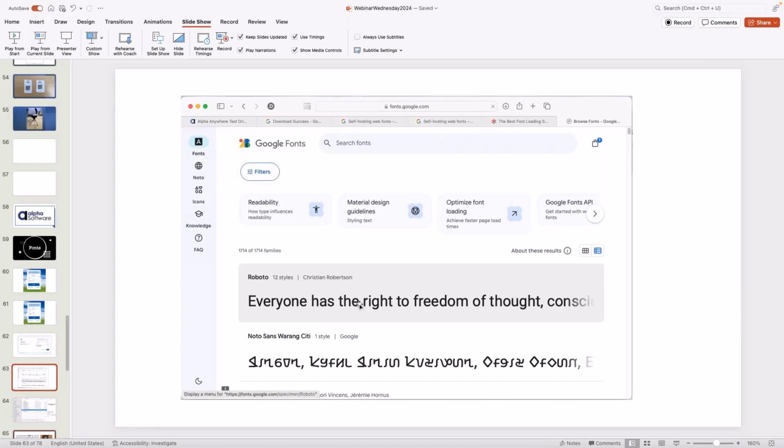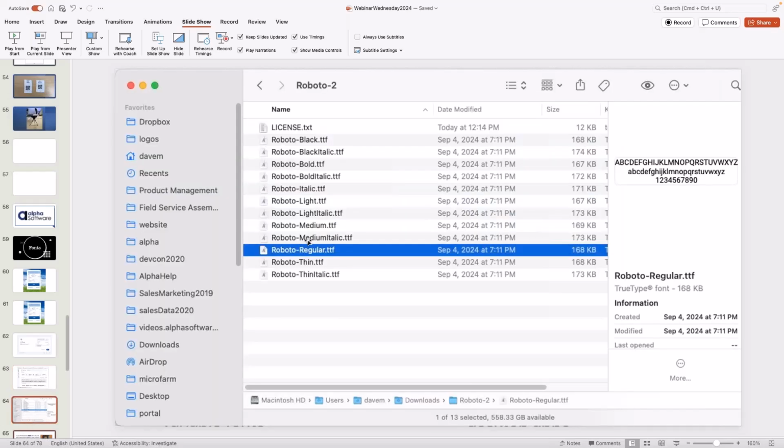Maybe Google Fonts goes down or something ridiculous like that. It's just very safe practice to have the fonts yourself being hosted. So that's what we're going to talk about today. So I went to the Google Fonts website a couple days ago, and I downloaded the Roboto font. When you download a font, you'll get a zip file, and in that zip file are a collection of files, not just one file for the font.